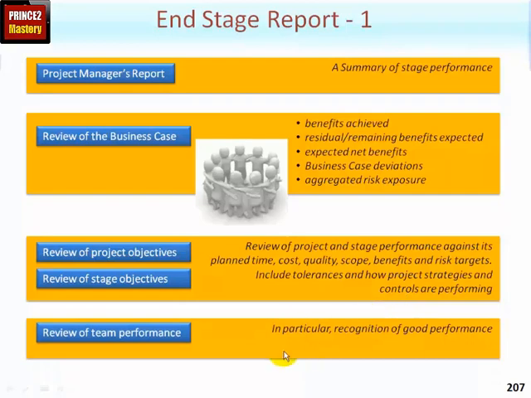Next, a review of the team performance, in particular recognition of good performance, but equally, I don't want to say poor performance, but it may well be that if some members of the team are struggling, then would training be appropriate? Indeed, was a training budget included within the project budget, or would training need to be provided elsewhere? It may well be that some of the team members need to be replaced, possibly with more experienced team members, for whatever reason.